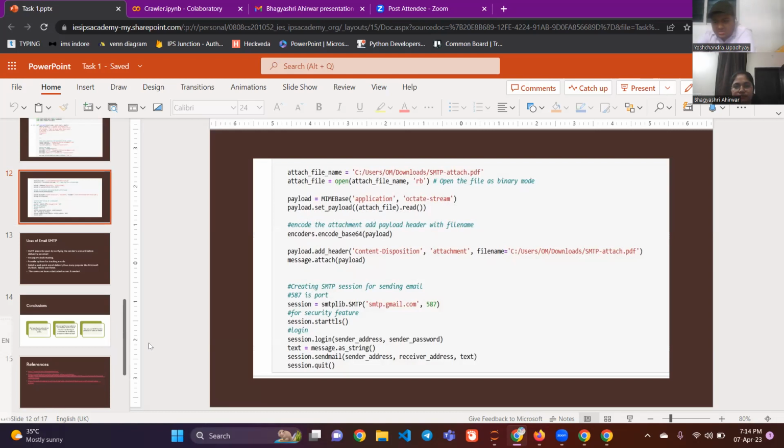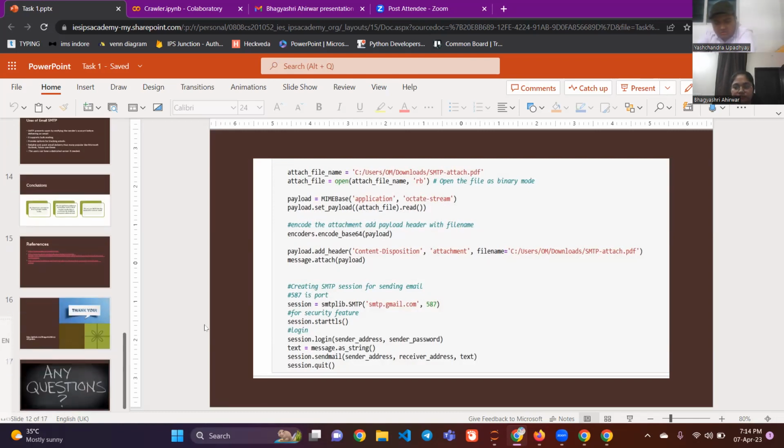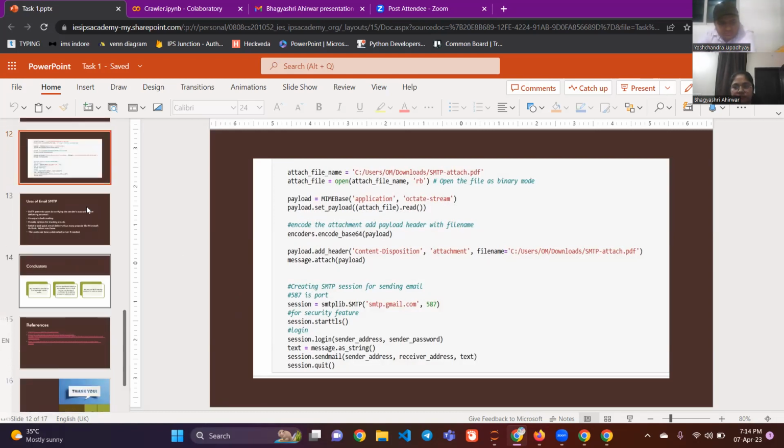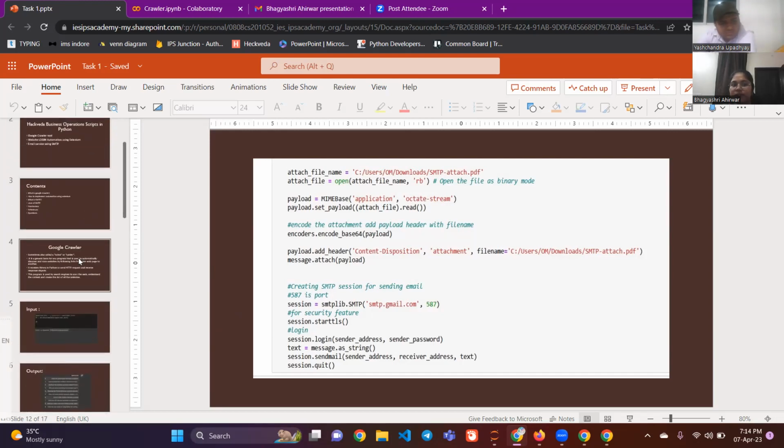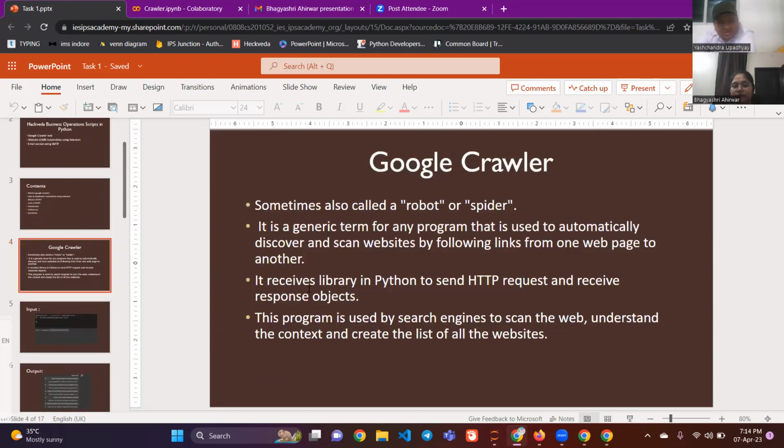No issue. So do you know how a crawler works? Sir, as in, how does a crawler work in general? So sir, when there is information on the search engine, the crawler goes through the information and stores all the data, like the amount of information and what type of data it is.